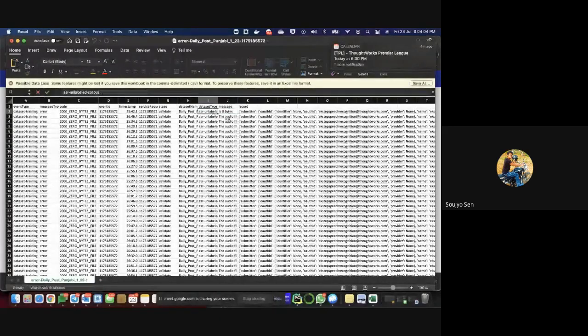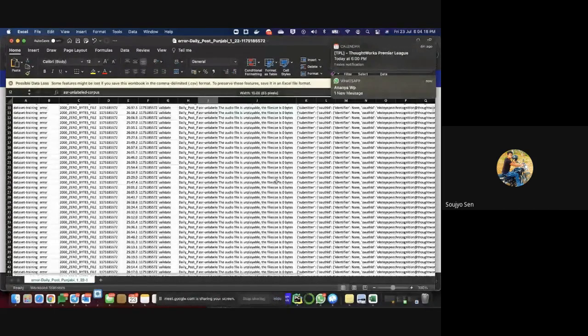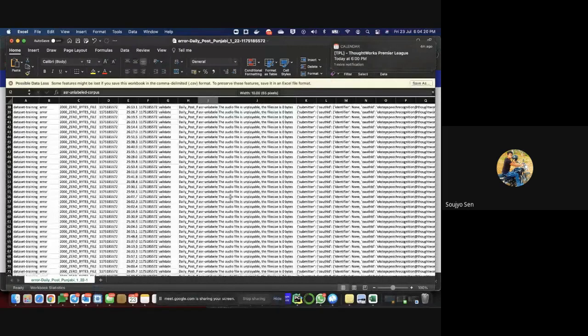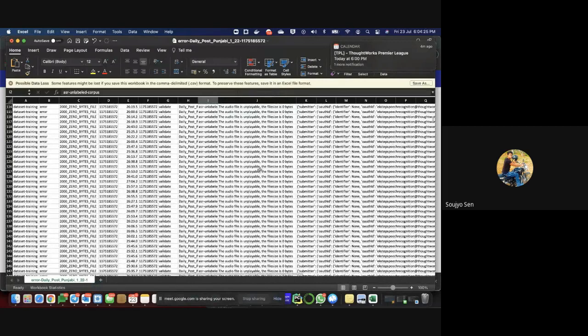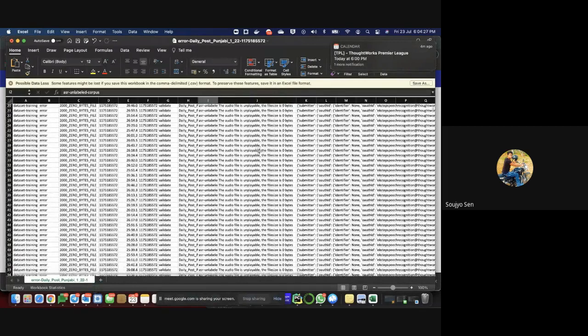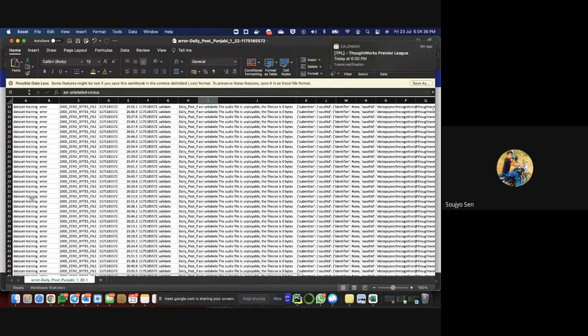This is something they are validating at their end: what the file size is, and whether the characters are appropriate for the particular language code you have provided or not. There are a few checks that they do, and based on that they reject your utterances. So this is one type of error. There might be other errors too, like utterances that are too short for them to ingest. They'll give 'utterance too short' and reject it. So this is how it looks.